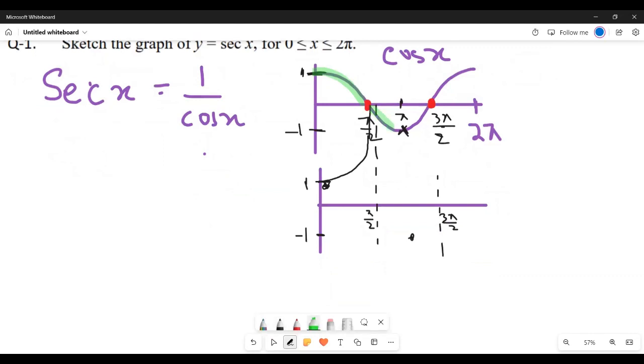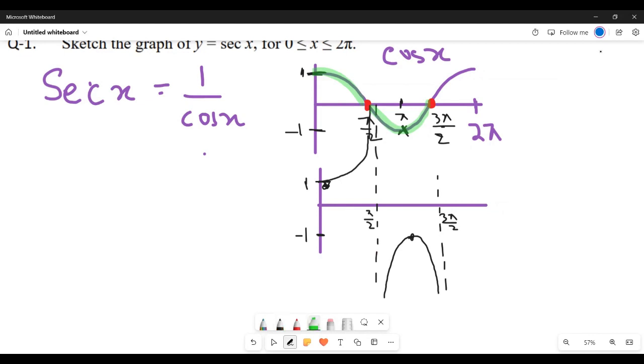this goes till 1, and then it goes till infinity again, or 0 again. So here we'll start from, and that part of the curve is negative. So we'll have a negative curve like this, infinity to minus 1 to infinity. Earlier we had 0 to minus 1 to 0. So this would be infinity to minus 1 to infinity.